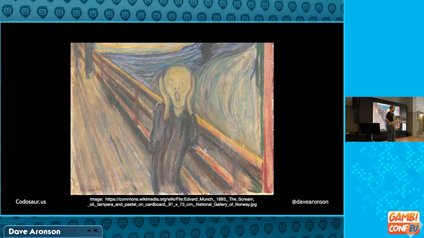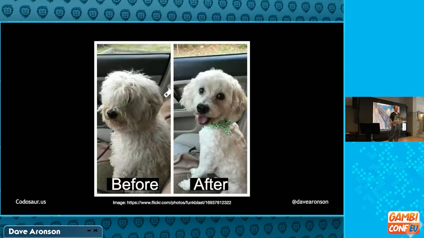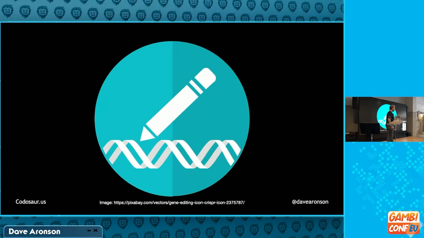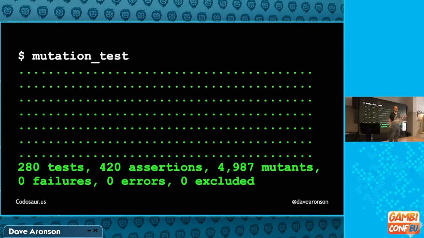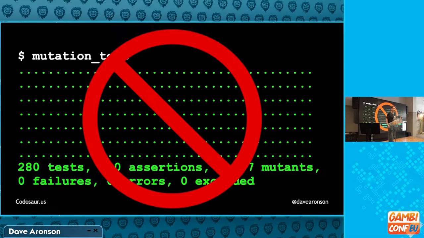Mutation testing, however, injects semantic changes. It doesn't know if these changes are going to cause faults or not. We certainly hope they all will, but that's up to the test suite. And it injects them into copies of our code, not our actual network. And it does this in our test environment, not production. And if all still goes well, in the sense that our tests all still pass, that doesn't mean everything's fine. That means there is a problem. Remember, every change should make at least one test fail.